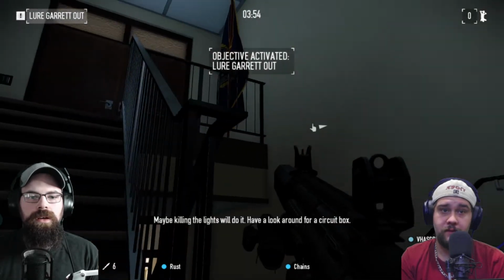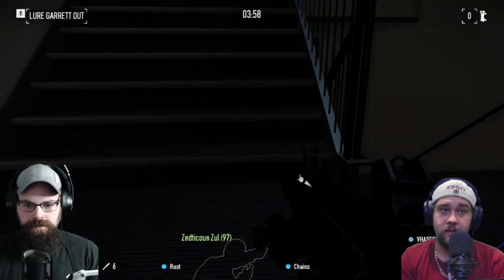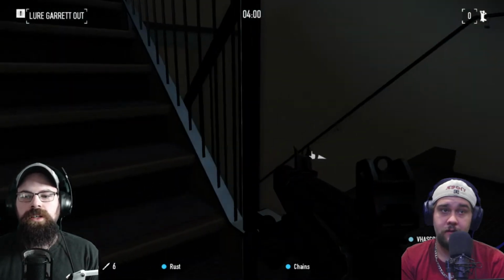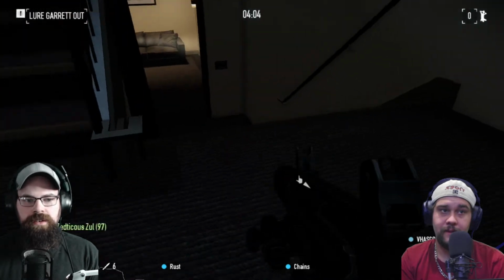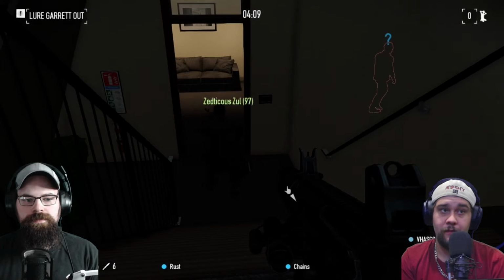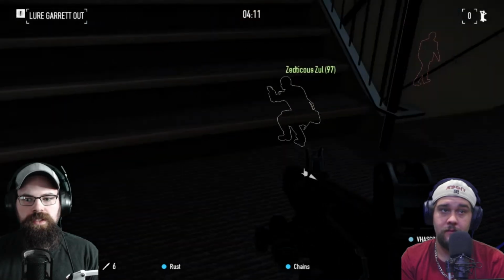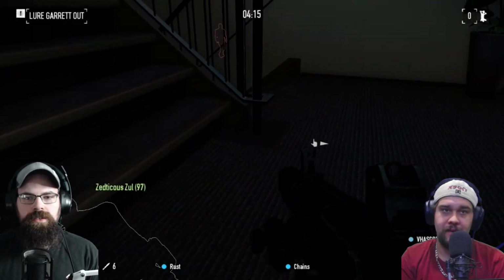Lure Garrett out of his office. Killing the lights will do it. Have another look for a circuit box. Gotta find a circuit box nearby. That's gonna be fun. Really? Yeah, really. Is that where it is right now? Yeah, it's on this same floor, so it's not far. There's a guard. I might be able to go for it if you want to hang out. Okay. Good luck. I'm gonna let the guards walk by first.